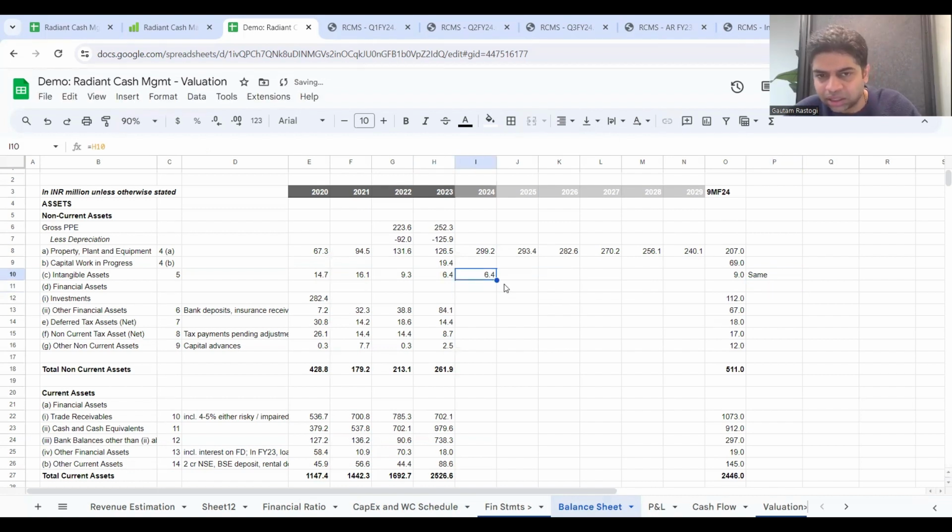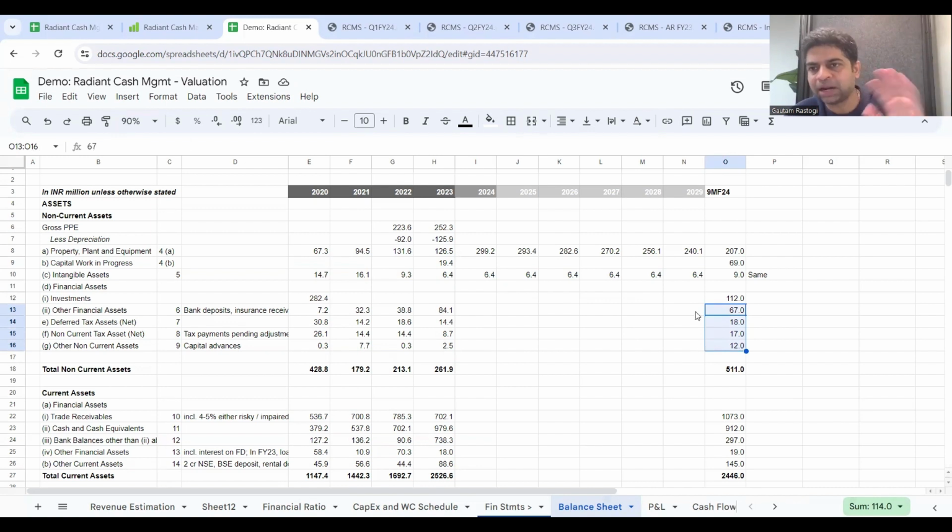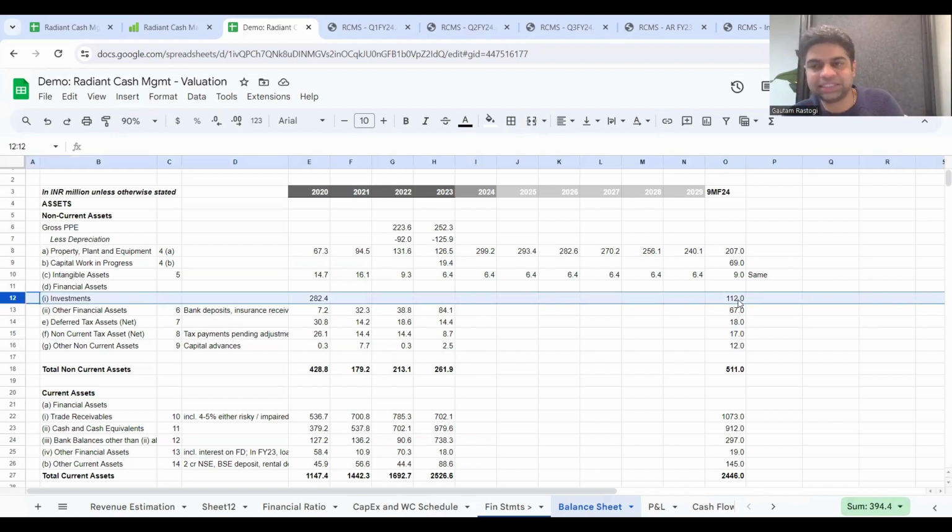अभी लेकिन easy रखने के लिए, for the sake of making life easier, I'm just assuming the same thing. Okay, in fact, that's what I'm going to do for these 4 items as well. So these 4 items combined, this is 109.7 million, and as per the latest reported numbers, this is 114. So it's on the same range. ये 112 जो आपको इन्वेस्टमेंट 112 मिलियन 11 CR का इन्वेस्टमेंट दिख रहा है, that is on the S money, the fintech investment that they've done, right?